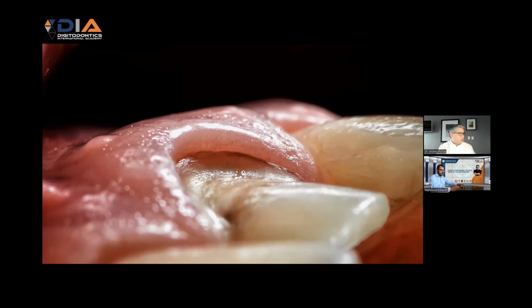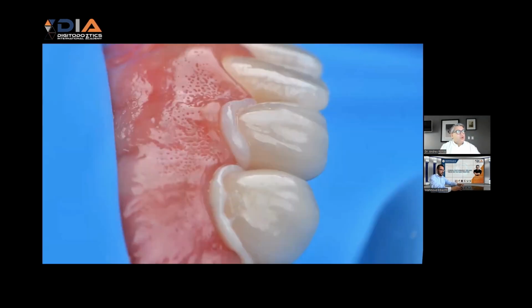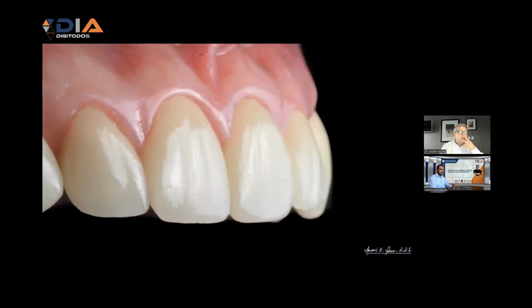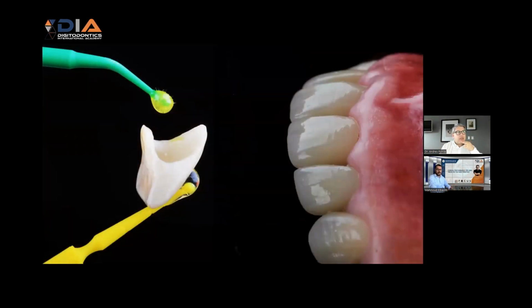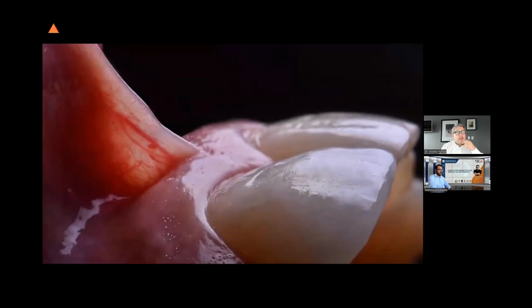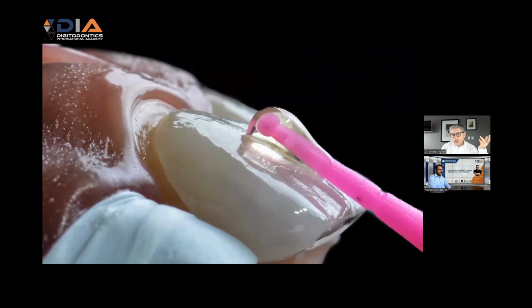Of course, we're thinking about it. Sometimes you see pictures like this related with aesthetics, in this case veneers, or pictures like this related with prosthodontics. So well, you can apply it in a lot of areas. It's not difficult if you take the pictures as an ally for your daily practice. That's the thing. It's not difficult. At the end of this lecture, maybe you're going to understand how these pictures are made.